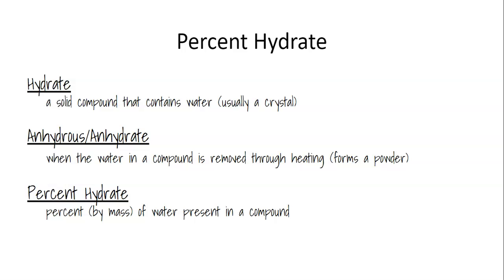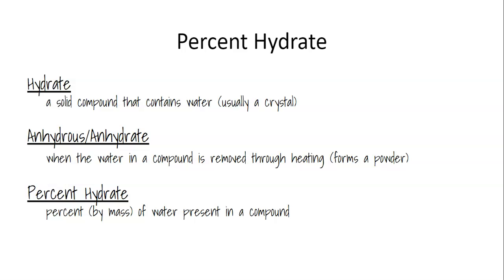A great example of this is if you remember back to the physical and chemical change lab that you watched, when we put solutions together and made precipitates. There's one where we put blue powder into a test tube, and then we heated it up, and then it turned white. That is because that chemical was copper sulfate pentahydrate, and when we heated it, the water evaporated out and it turns white. So that made it an anhydrate.